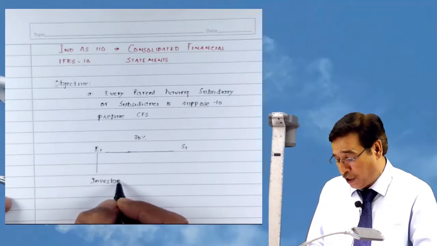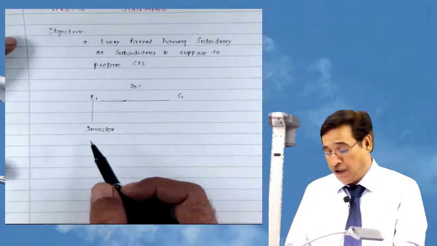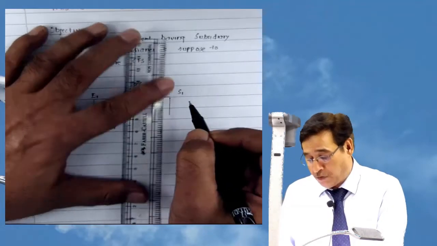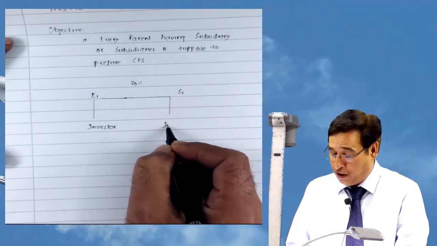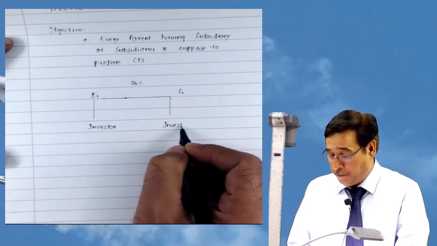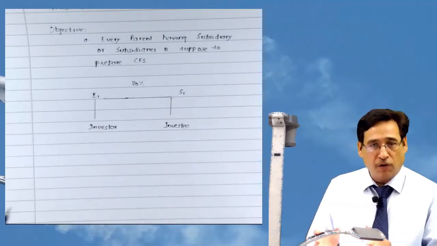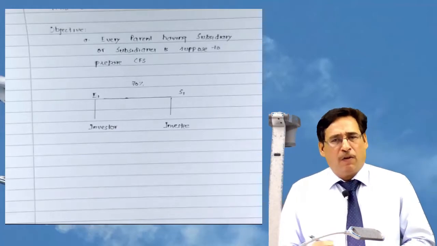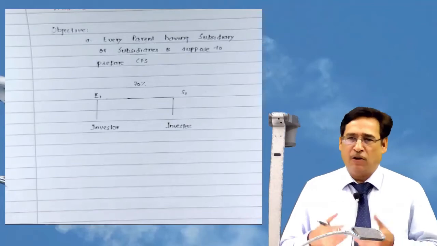Remember one thing, even though I know each one of you is very well aware of what exactly E1 is, S1, of course, will be termed the investee company. Sometimes the student fraternity confuses these two terms, so I would like to clear it right at the initial stage. S1 will be known as the investee. E1 is the investor, quite obviously. Obviously, when we invest somewhere, we expect to have some returns out of our investment. That is the reason why we invest.